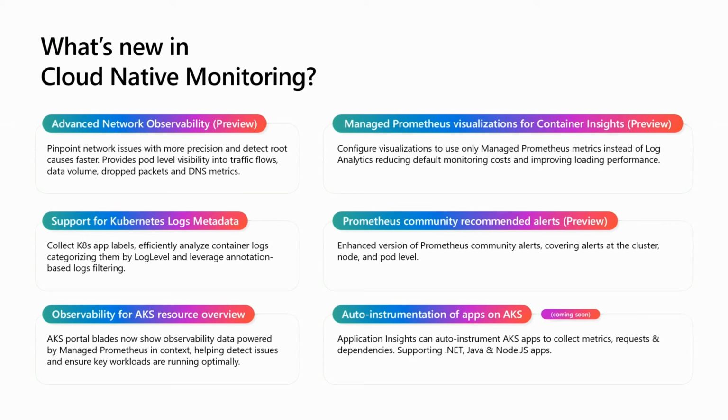Let's talk a little bit about some of the announcements explicitly that we're making. First, around network observability, I talked about infrastructure, I talked about application. Network is another really important pivot to monitor. And so we have a bunch of new capabilities here. If you're interested, talk to us after or ask questions, but just know that if you need to monitor your network, we've got some really cool new solutions for you here.